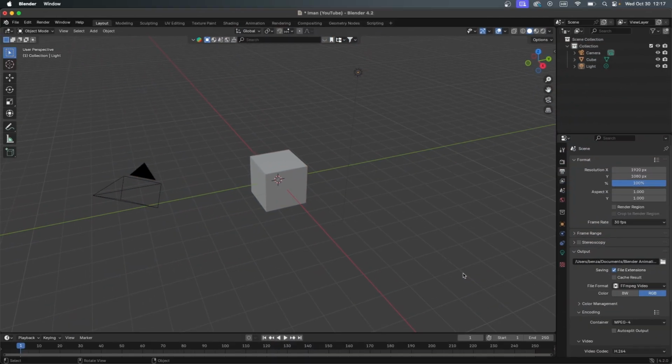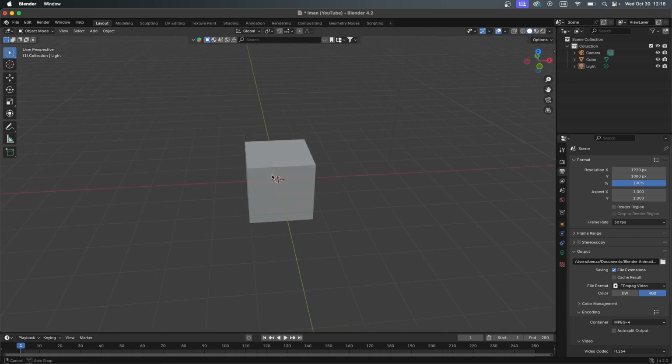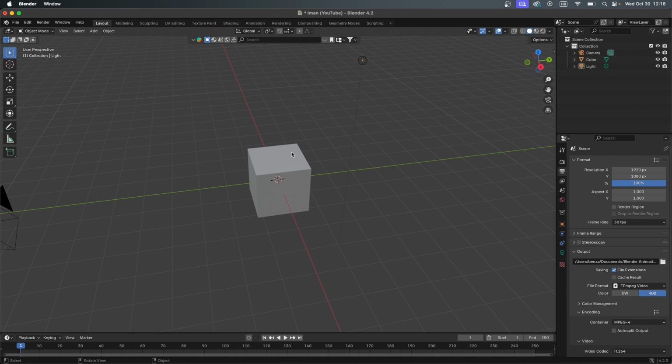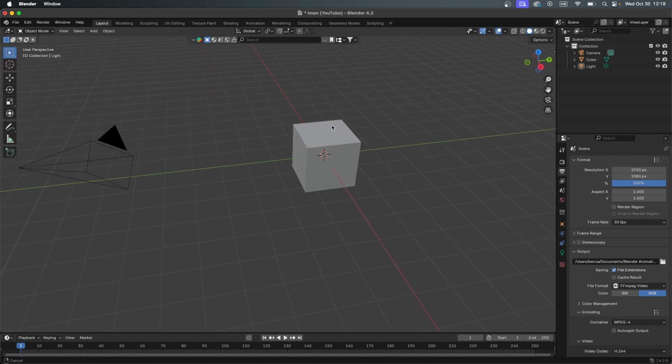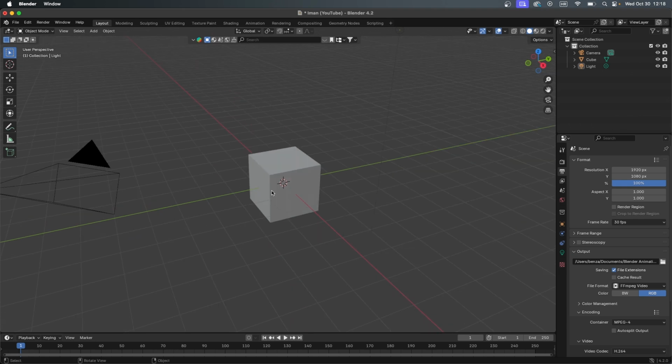First, when you open Blender, you're gonna see this scene setup right here. So we have a cube, we have a camera, and a point light right here. Now let me quickly tell you how to navigate inside Blender. If you hold the middle mouse button and you drag your mouse around, you're gonna be pivoting around an object. If you wanna be able to move freely, you're gonna do the same thing while holding shift. That way you can move around without having to pivot around an object. Now that we've covered the basic movement, let's actually start doing something.